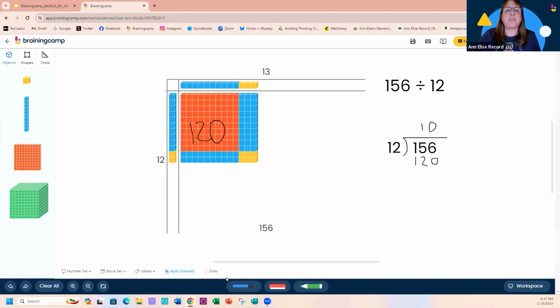We have our 36 more. That was the 3 groups of 12. So we have these 2 partial quotients, right? So we have the area model, and it still makes sense for the double digit divisors that we're doing. It's the same thinking. We're following it through concretely and pictorially, and then we can get to the abstract way, but we still can be recording these partial quotients like this, right?